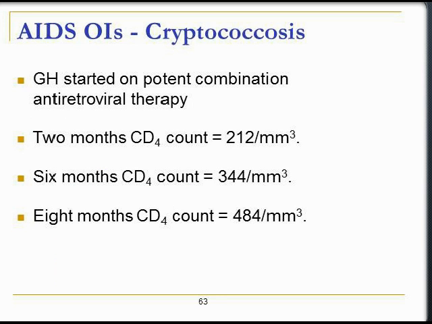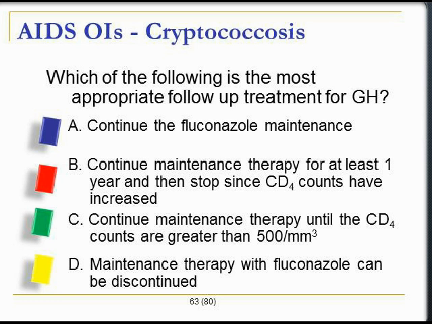To continue the fluconazole maintenance he's been on, to make sure that he stays on it for at least a year, then you can stop it since the CD4 counts have increased. To continue until the CD4 counts are greater than 500, or at this point, the maintenance therapy with fluconazole can be stopped.